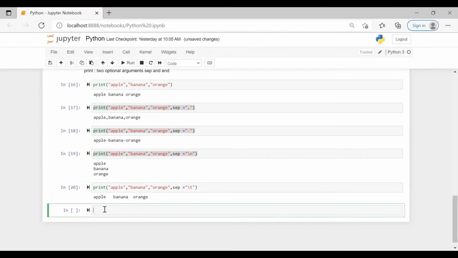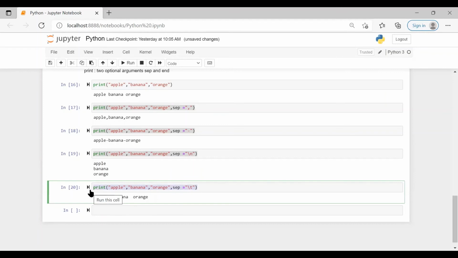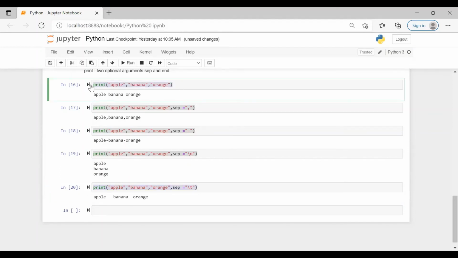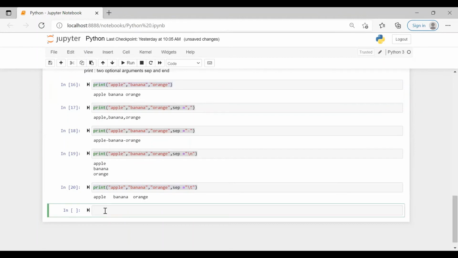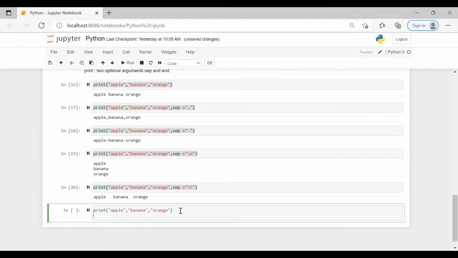Now the print function also comes with another optional argument called end. Let us see what this end argument is. The end argument is used to append any string at the output of the print statement in Python. So again, we'll go back and use this option, and now we will use the end option.